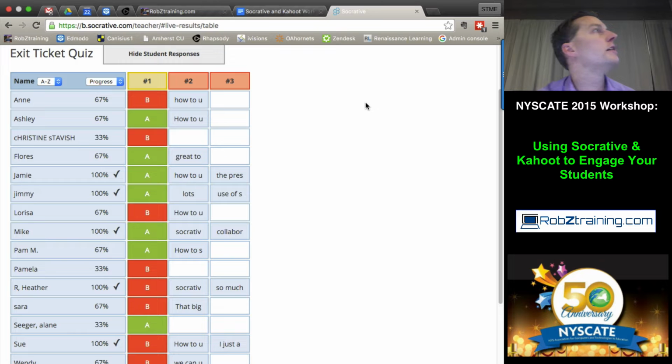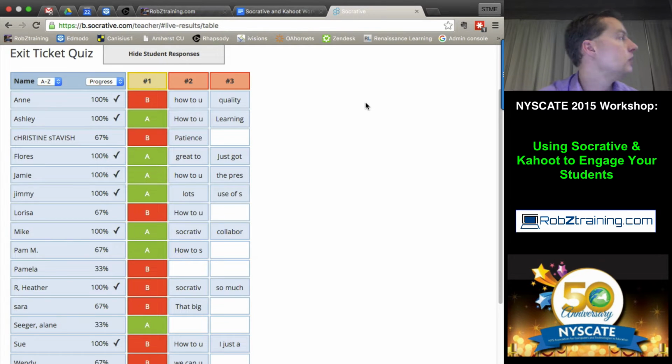I had instances where I would leave a Socrative event running for multiple days at a time. Maybe to prepare for the big final exam on Friday. I would say starting Monday, you can take a practice version with different questions and keep retaking it over and over again. And I would tell them when you take it, first time put in Rob Z1. Next time you do Rob Z2, Rob Z3, Rob Z4. So you just increment your name each time. So then I as a teacher know, oh, look at that, Johnny's taken it 11 times. So he's put his effort in to prepare for it. Whereas somebody else is not up there at all, and I can say, oh, well, you didn't really study in the way that we were hoping you would study for it by looking at the sample questions.